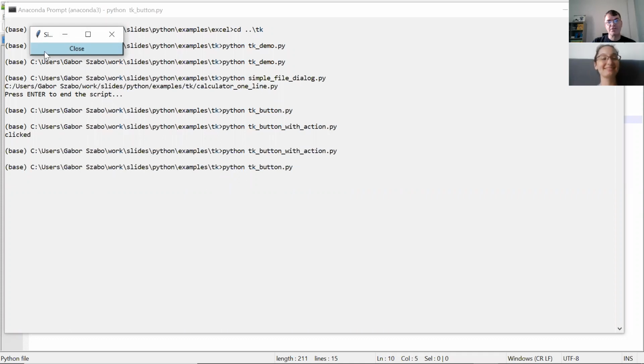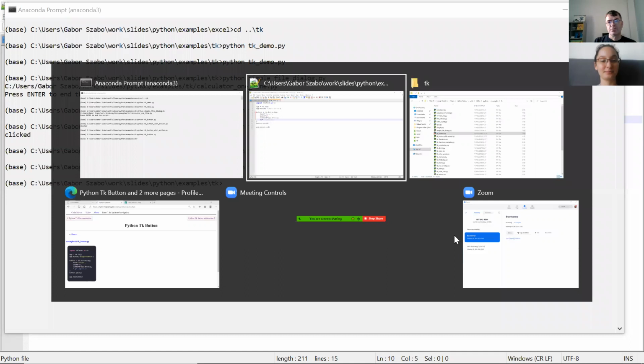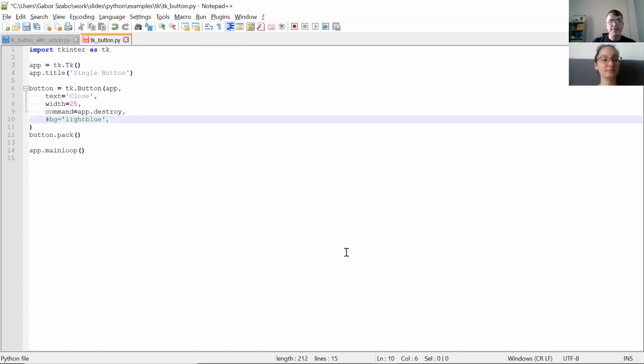So now we have this color. Here too, you can put a name there. I have no idea what names, somewhere probably they are listed, names of colors. Or you can put the hex of the RGB value. So you can do that as well.